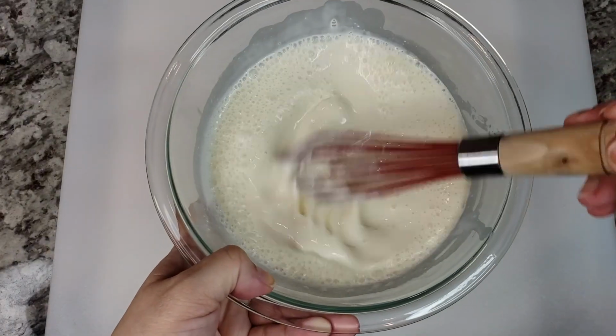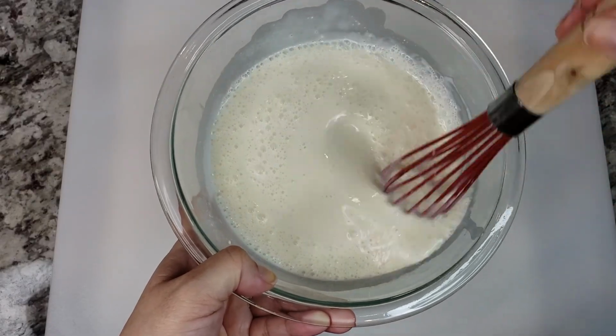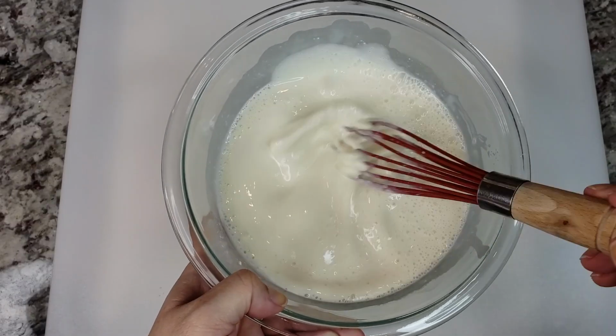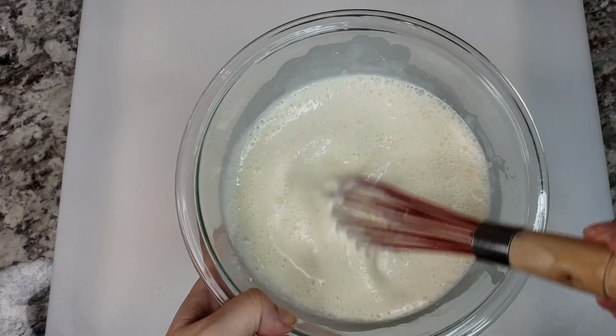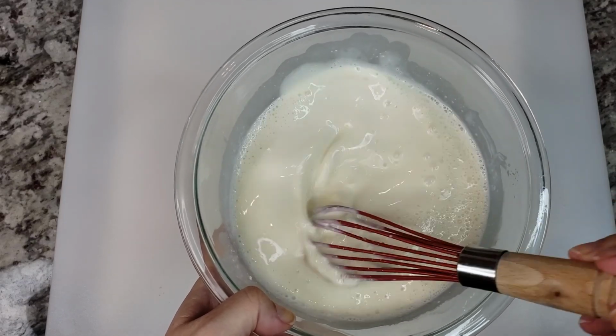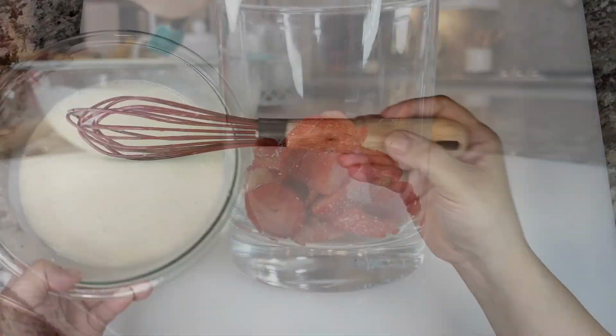Okay, so this is my cream mixture for the strawberries and cream. You can taste it for sweetness. If you want to add flavoring in here, go for it, but this is pretty much it. And the ratios are very forgiving. If you want more of a tang to it, add more sour cream or Greek yogurt, but this tastes really good.